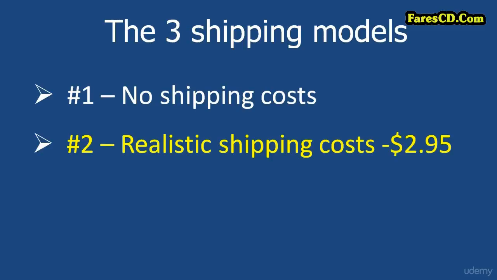So number two is realistic shipping costs, which I put at $2.95, and I've highlighted that, so you might guess that that's actually my preferred option already. Now, as I talked about previously when we were setting up the Shopify plans and looking at those, people will abandon carts. In fact, up to 2/3 of people will abandon carts at the checkout. And one of the reasons for that, one of the big reasons, there are many reasons, are shipping costs.